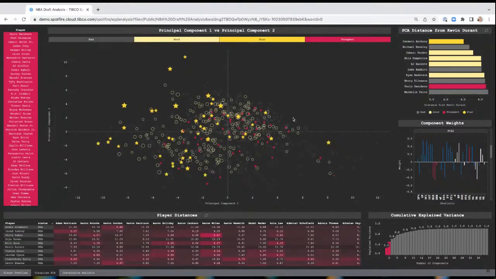So that basically wraps up my demo. I wanted to show how we could create this very interactive dashboard that allows coaches and decision makers to just learn more about their players. And this is all done using just Spotfire visualizations, mods. We use a principal component analysis data function that's available to you today if you go out and download it. And then it's very simple to just set up the data function to be able to make this analysis yourself. So thank you. And I'll now turn it back over.